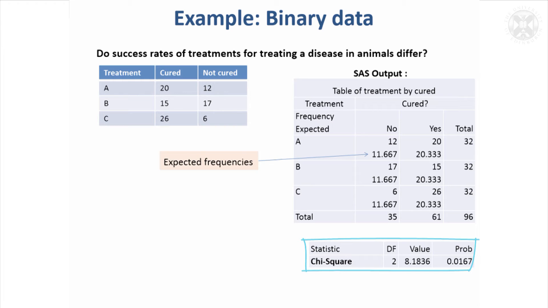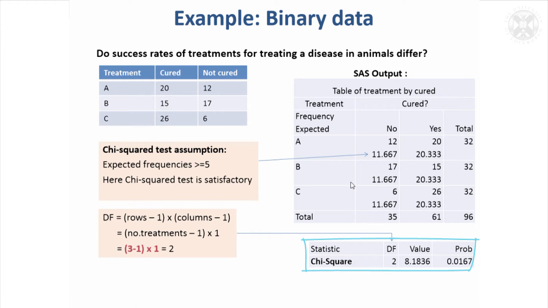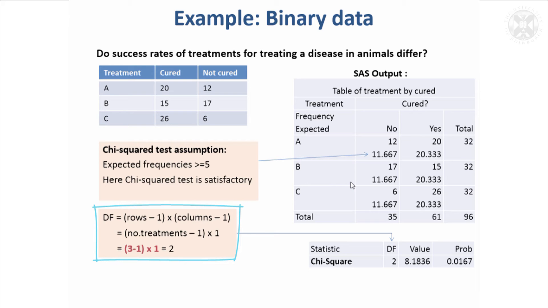The chi-squared test comes up with a test statistic — the chi-squared statistic — which here takes a value of 8. This is compared against a chi-squared distribution, where higher values lead to smaller p-values. Our value of 8 gives a p-value of about 0.02 in the SAS output, which is significant. Like the t-test and F-test, the chi-squared test has degrees of freedom that define the correct distribution. The degrees of freedom equals the number of rows minus one multiplied by the number of columns minus one. With three rows and two columns, that's (3−1) × (2−1) = 2 — and note there was an error in the printed slides on this point.